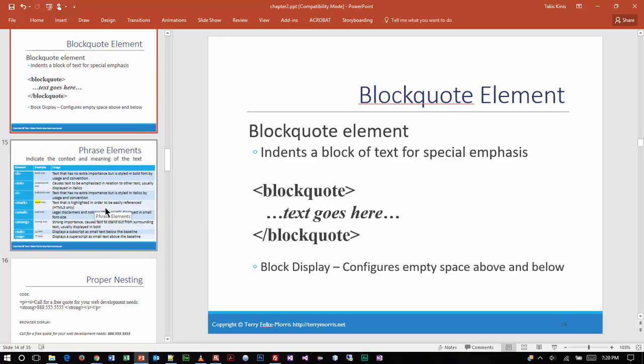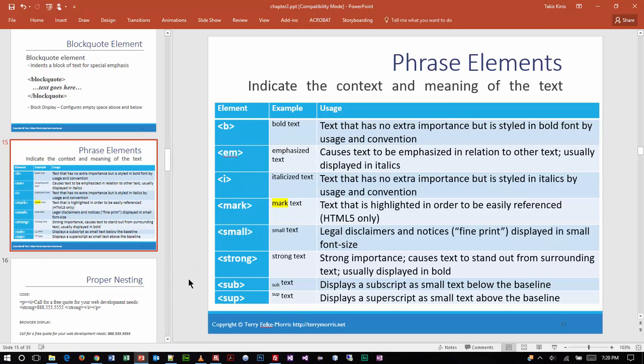All right, let's learn some of these, what the author is calling phrase elements, but these are these helpful little tags. And unlike the paragraph tag and the heading tags, these are all inline tags. In other words, if I apply these tags, whatever I apply it to does not fill the whole width of the containing space. It will just affect whatever is encapsulated within it. So for example, we'll do each one of these. Let's do bold.